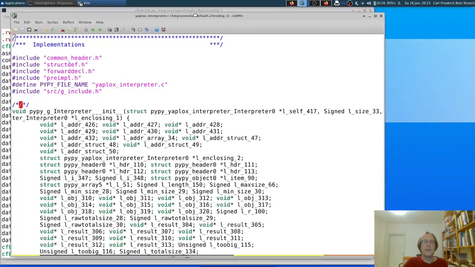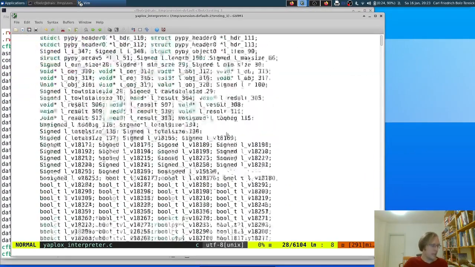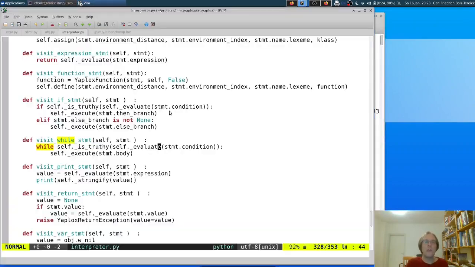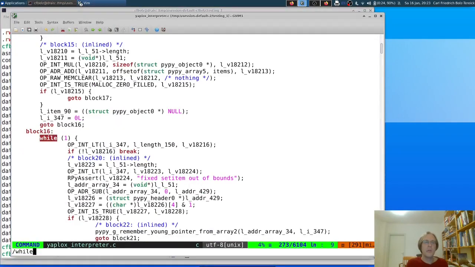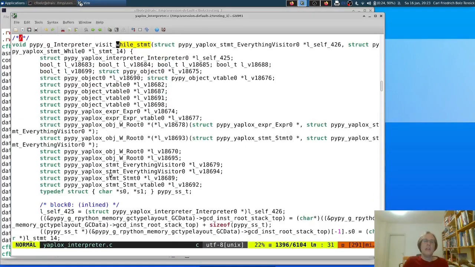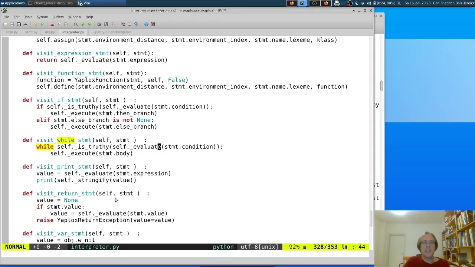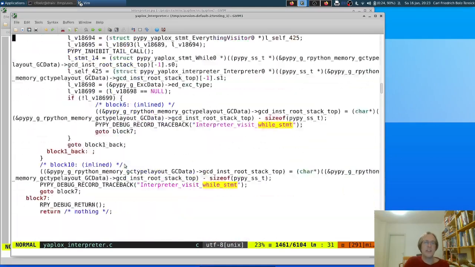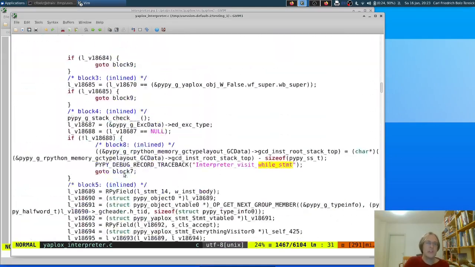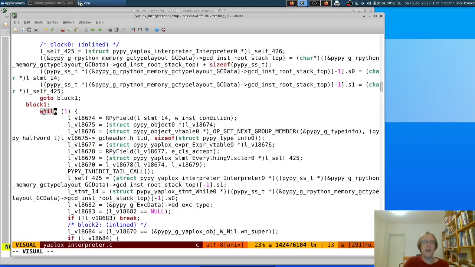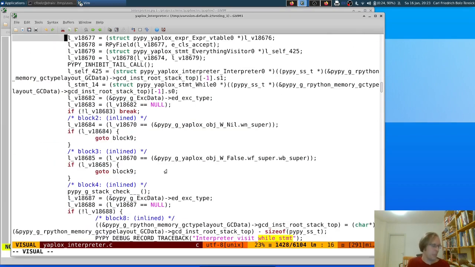It's very scary and long, and you should never read it, but we can look at the C code for the while statement, for example. It turned our cute, harmless method here, which is just 2 lines, into hundreds and hundreds of lines of C code. Oh no, it's just 2 pages, right? And there's a while loop here, and then there's tons of stuff going on. Okay. Anyway, don't read the code. It's not important. You almost never have to read it unless the C code generator has a bug. But nowadays it's very well debugged, so it very rarely happens. So I'm going to close it again.